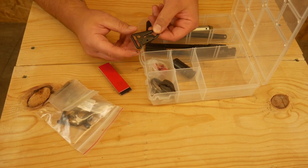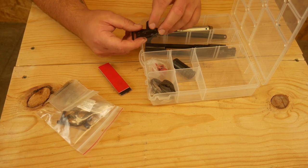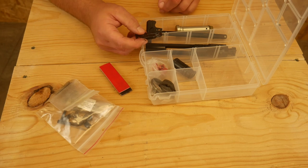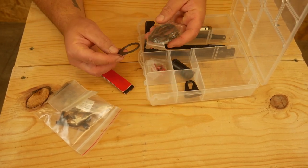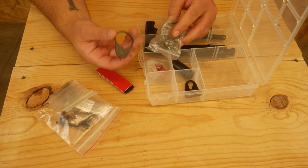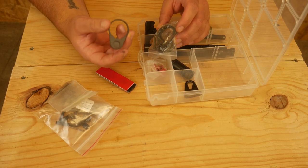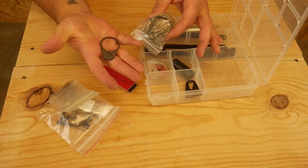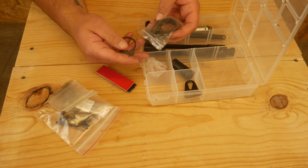I have an extra hook clamp thing. If we had to rig up a sling or repair a sling, we have a way to clamp it down. You could use some paracord to attach it, or you could make a paracord sling if it really came down to it. Here I just have, my brain is spacing out on me, so I cannot think of what the actual name of this part is, but you know what the name of this part is. And I have one here, and then I have another one here with a ratcheting castle nut. So I have two different options there. Again, if something goes down and we have to fix it, we can replace it.